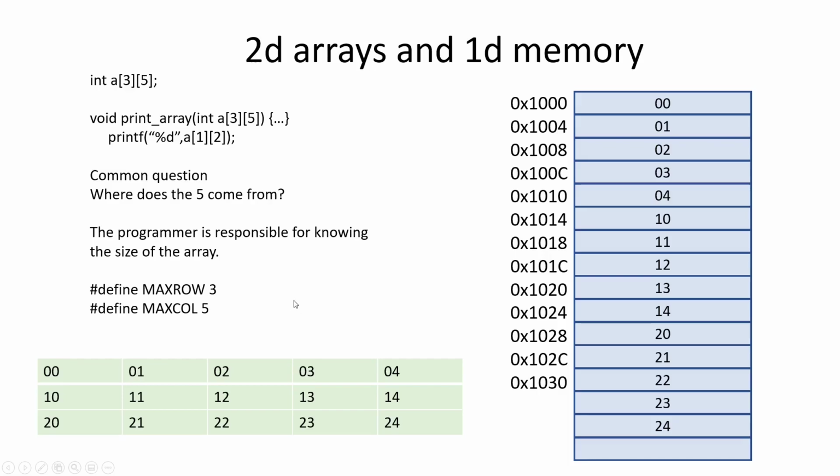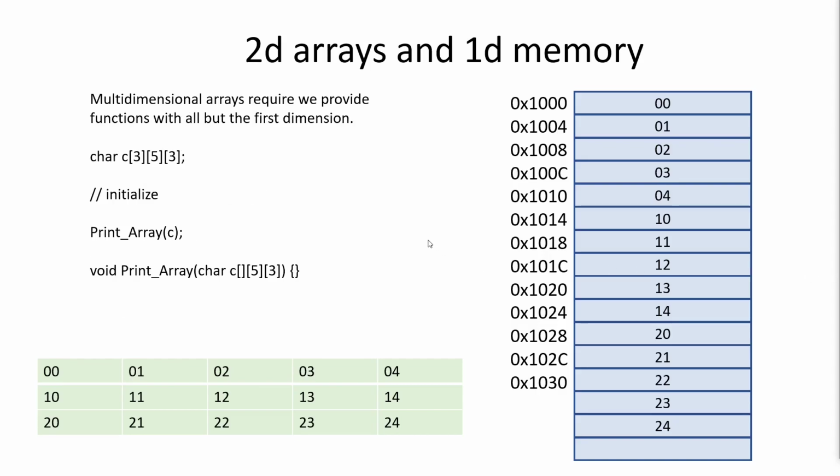And I just want to point out that a really great way to do this is to use these hash-defined constants, a compiler directive, where the precompiler is going to go and take anywhere that this word appears in the code and replace it with a 3. So up here, instead of the 3, I would put in max row, and instead of the 5, I would put in max column. This gives me a way to be consistent throughout the code. I don't have to hard code any numbers, and I can just have all of these defined up at the top of my file so that my code knows to use them.